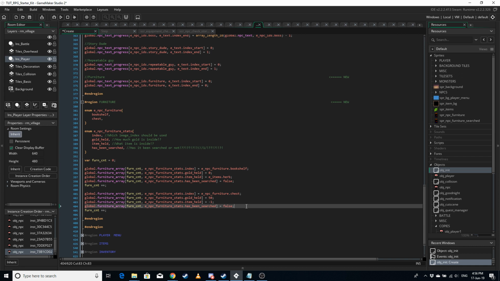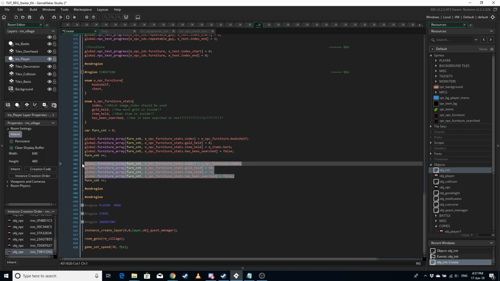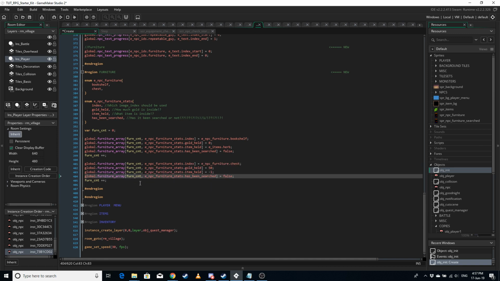I tried a few different methods, thought about doing it in different ways, but this one seemed like the best way going forward. If you're going to have dozens or hundreds of objects, I wouldn't recommend copying and pasting these 4 lines again and again and again, because I guess you can find things easy enough if you use the Control F function, but not really if you're going to have ferncunt rather than like one like that.